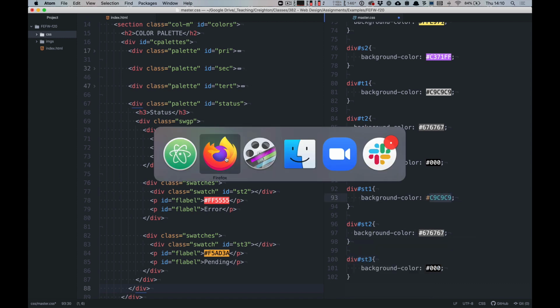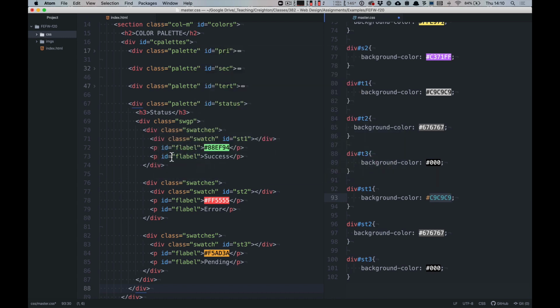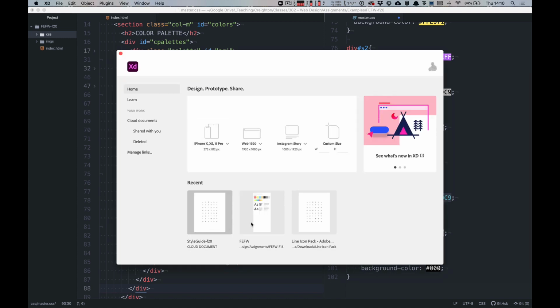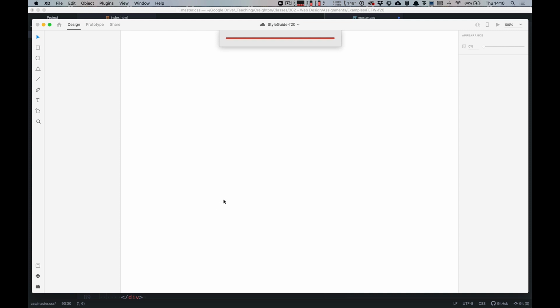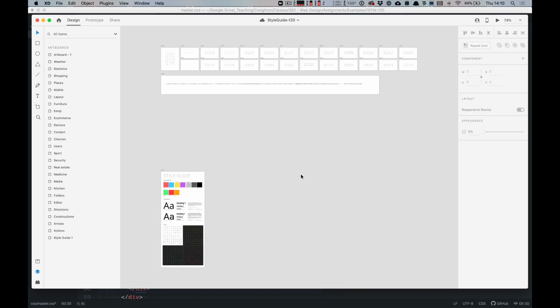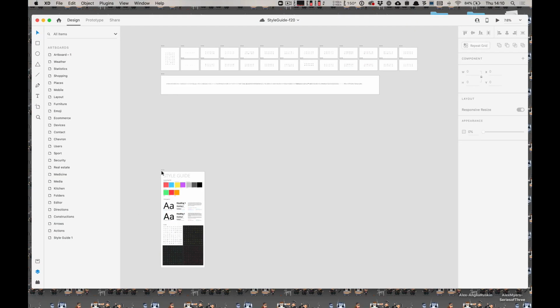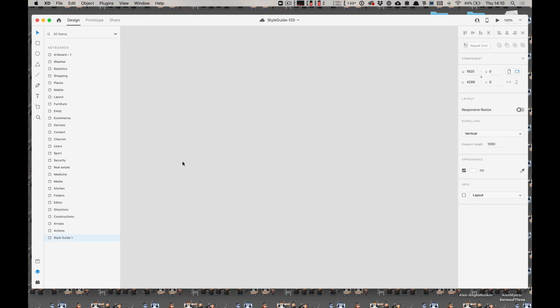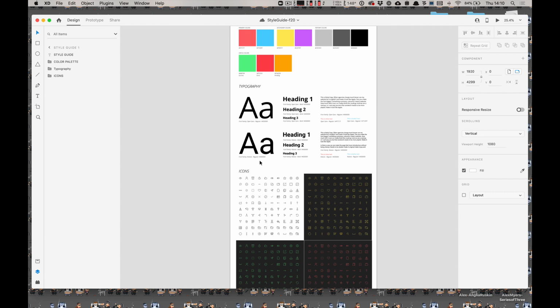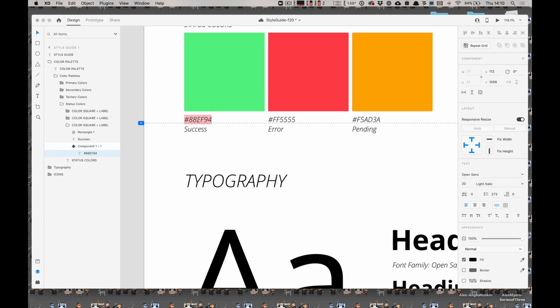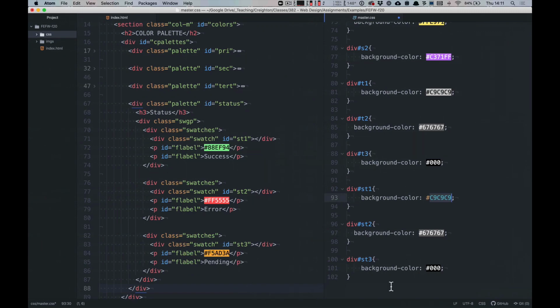And then we can come back to our, oh yeah, don't forget to open up your XD document, like I did. All right. Load it. Great. I'm going to dump it over here, right there. I like to have these. There we go. Okay, so we want to grab these colors here. Great. Paste that in there.